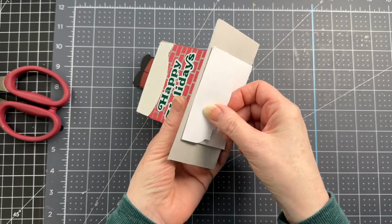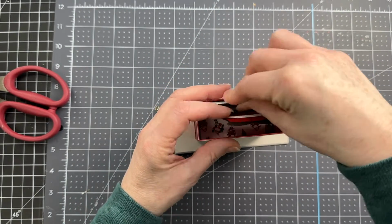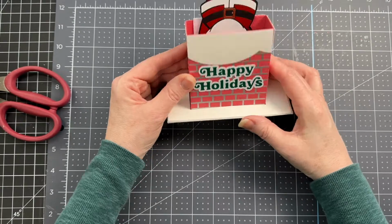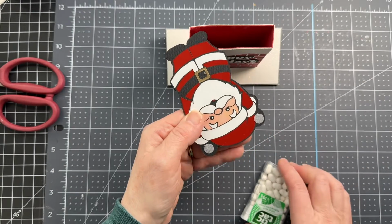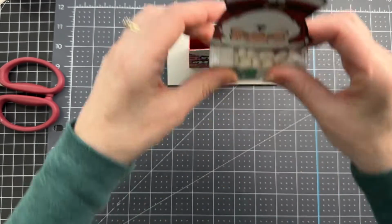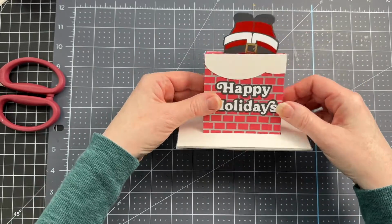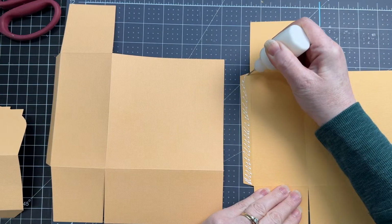I have the gift card holder, which you can adhere to the bottom of the platform or can insert inside the chimney. So for the Tic Tac version, I've done the same thing. Two Velcro dots, one on each side of Santa's mitts, and then I've got the Velcro dots on my Tic Tac box, and then just insert it inside. I've also included a box to put my little chimney in.